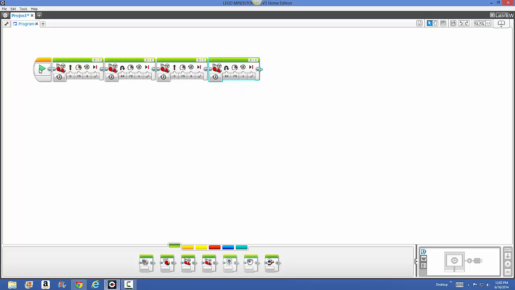All right, now when I run that, what do you think happens? Well, my robot should go straight for 3 turns of the motor. It should turn for 1 turn or 1 rotation of the motor. Now I don't know if that's the left motor or the right motor or the B motor or the C motor. I'm not sure which one is going to do a full turn.